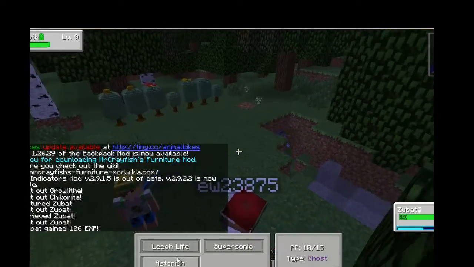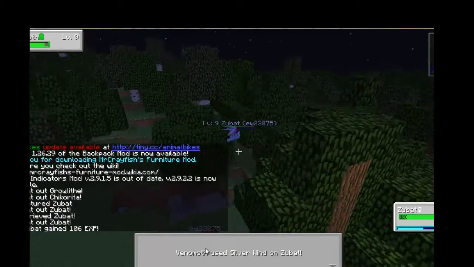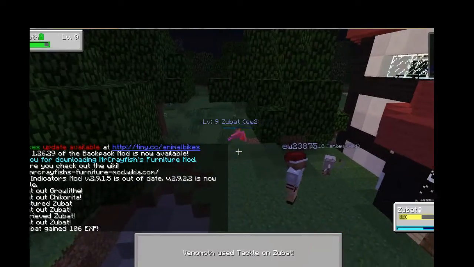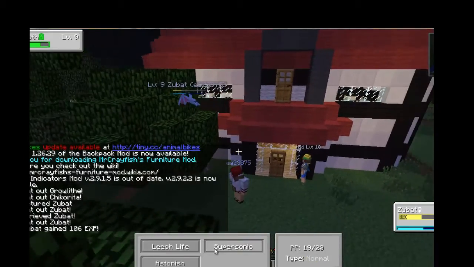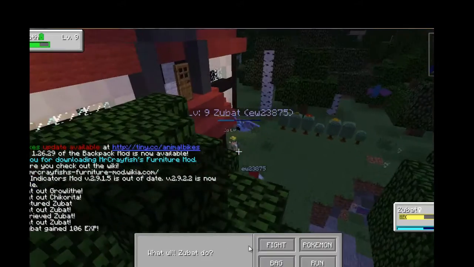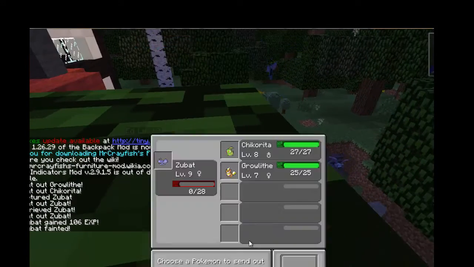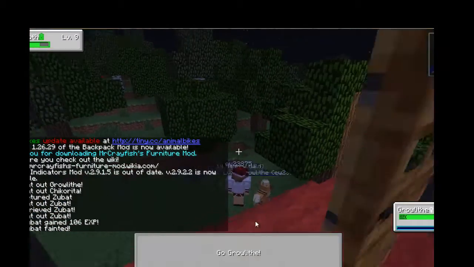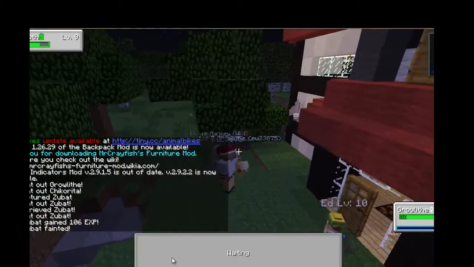I felt ashamed that my Pokemon was like that. Oh yeah, my Zubat gained 106. Alright. Astonish! Oh wow, that's really strong. Let's try Leech Life. Why do you miss? Right. Supersonic! Oh crap. Go with Ember.